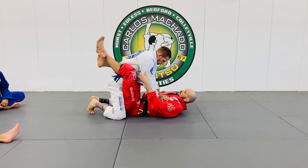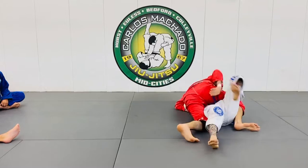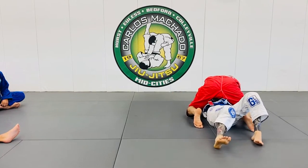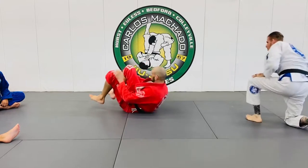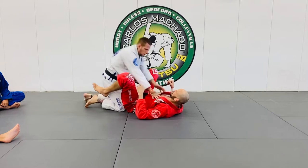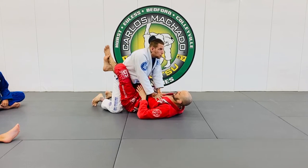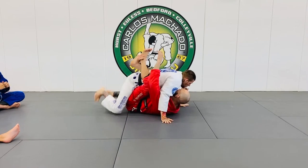Basic flower sweep: elbow, hip. Very effective, lots of hip movement. Not so basic flower sweep. The reason why I want to show you this is because this one is a back throw. You got to keep in mind that this is an underhook, so I got to get under.